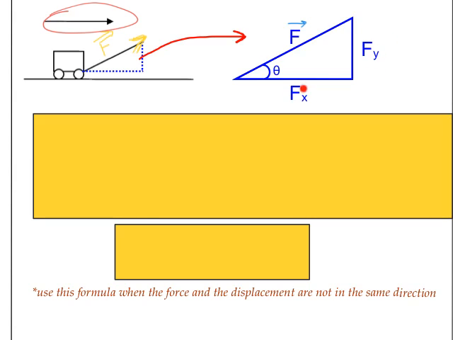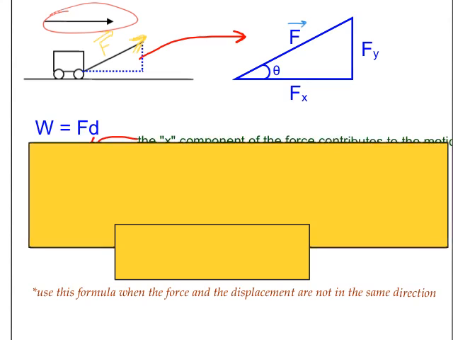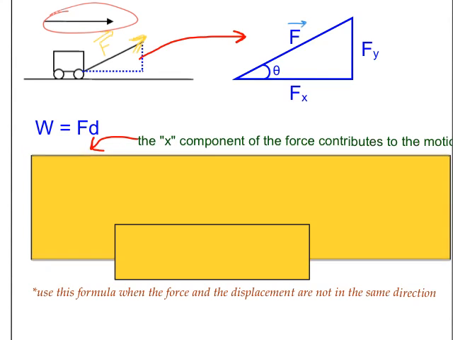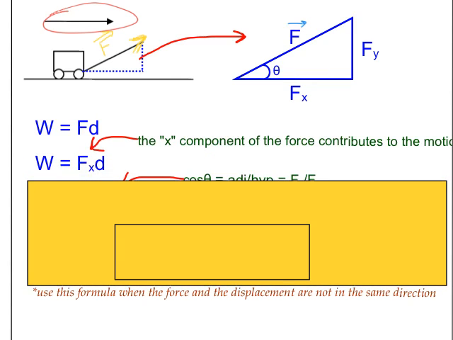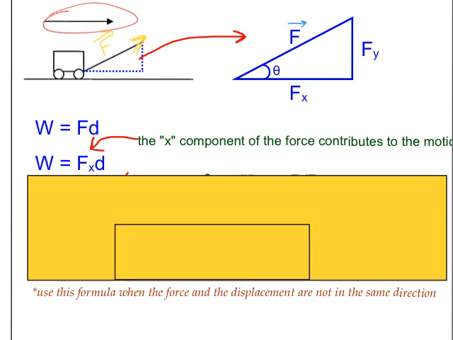Now, is it the x leg or the y leg that's in the same direction as the actual movement of our object? Hopefully you recognize that that's in the x direction. So it's our x component that actually contributes to doing the work. I'm going to make some substitutions. If we look at that formula we had at the beginning, force times displacement, it's the x component of the force that's contributing to our motion. So I'm just going to substitute in Fx and specify that it's just that part of the force.